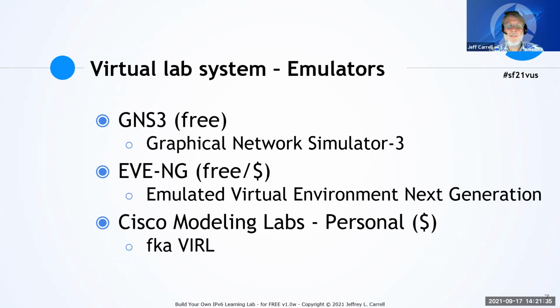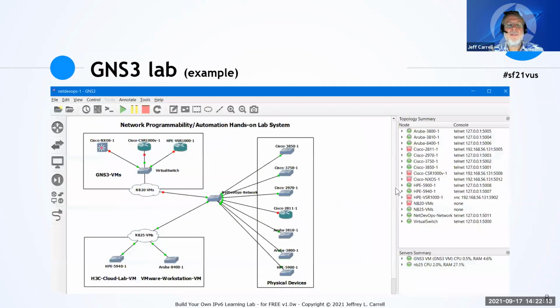I mentioned the Cisco Modeling Labs. It used to be called VIRL. When they updated it to their 2.0, maybe almost two years ago now, they renamed it to the Cisco Modeling Labs. It's about $200 a year, I think. And you can configure up to 20 nodes of six different platforms of their environment. You can even run it locally, or you can run it remote on their environments. In all of these, again, I use GNS3 all my time there. I keep thinking I want to go try EVE-NG, but I just haven't done it yet.